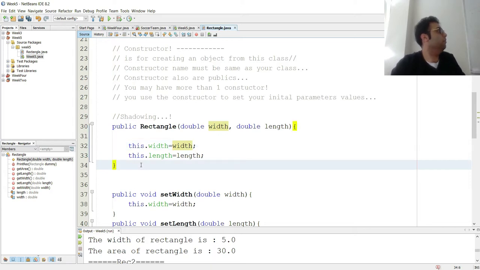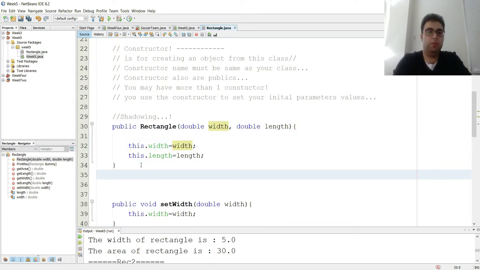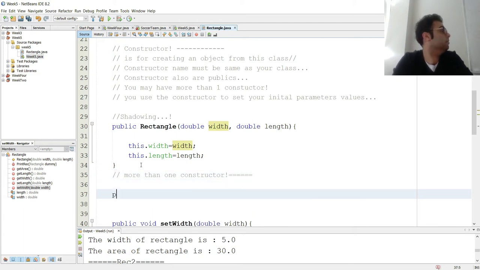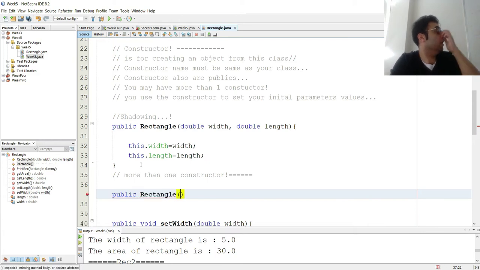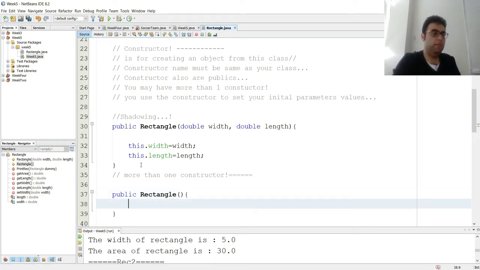Okay, so now, as I told you, we can have more than one constructor. What I mean by that is, let's define two more. And this one doesn't take any inputs.